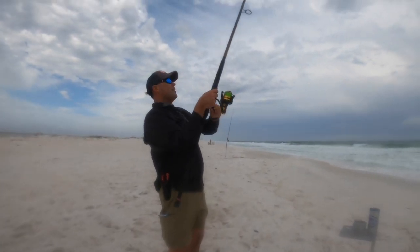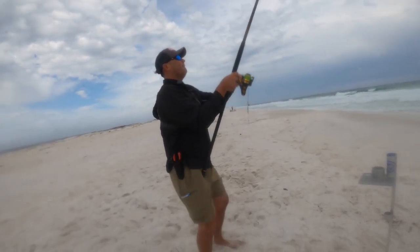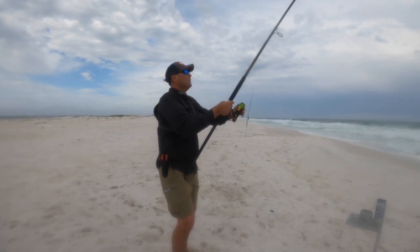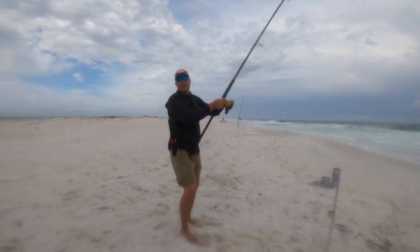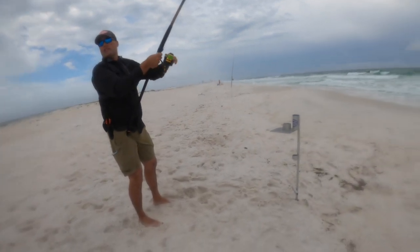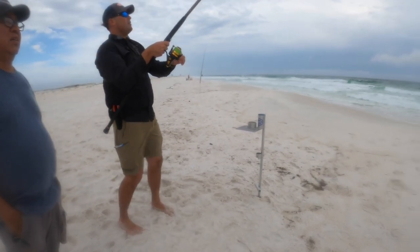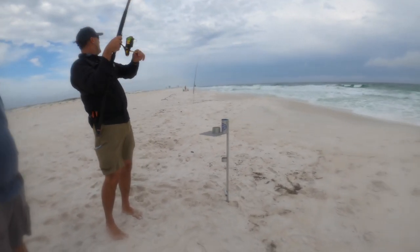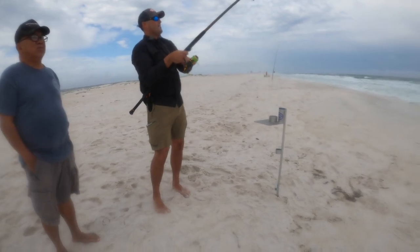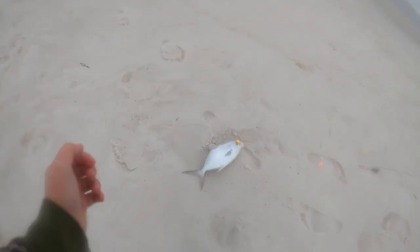Fish on? I think so — I think he's running in, it's not very heavy. Are you at the other side of the breakers? Yes, all of them so far. I've got this one kind of at the breakers, but nothing inside yet. A lot of fish going with fish bites. Hope he's still there. Yeah — pompano. All right.